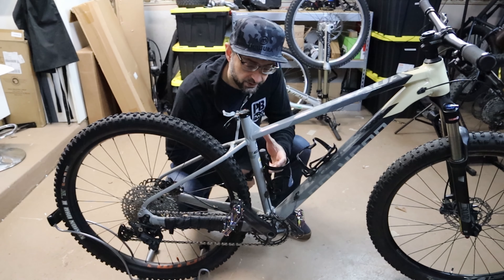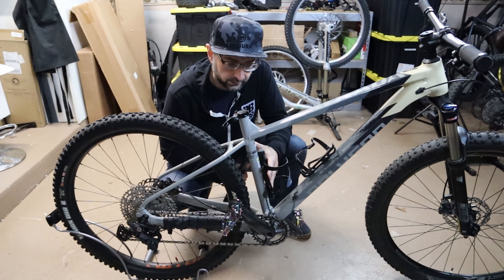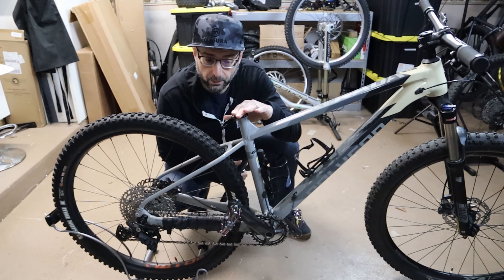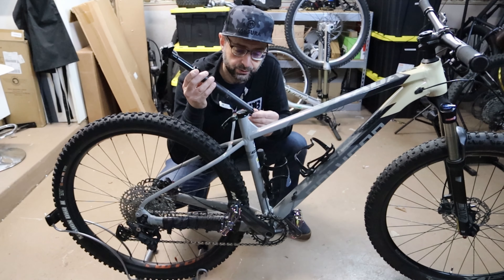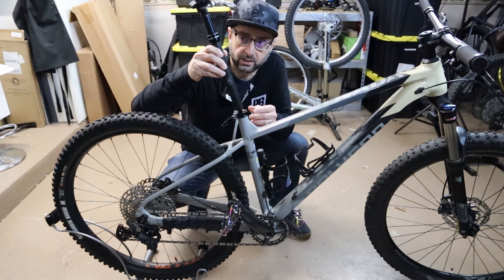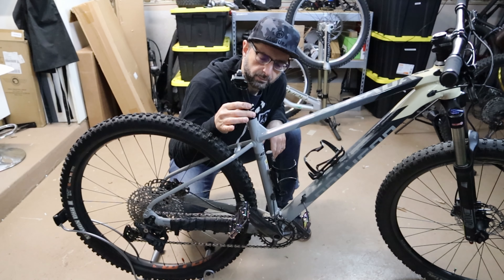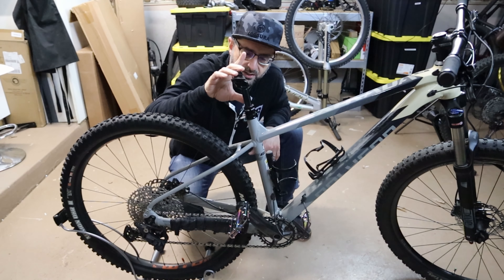One big pet peeve for people with cross-country bikes is these water bottle cage mounts. They're riveted into the seat tube so you can mount a bottle cage there, and for XC racers you need a lot of water because you're constantly pedaling for many miles. What happens is the seat post sometimes doesn't go all the way down, so people wanting to bring the seat lower have to cut a standard post. With droppers, they collapse into themselves giving a little more range.